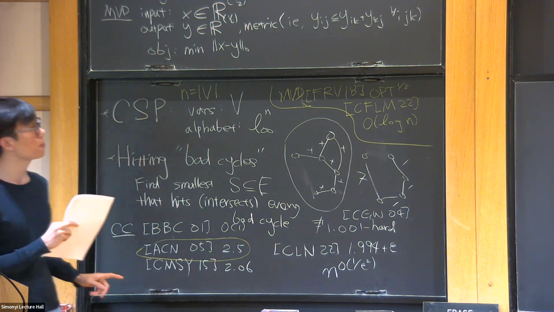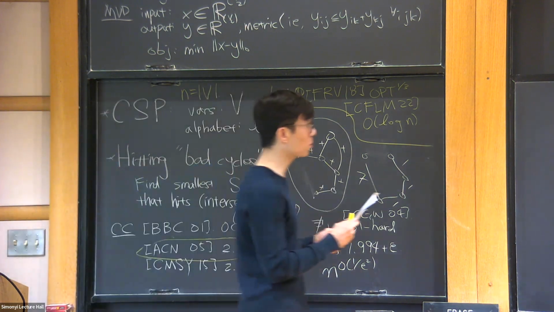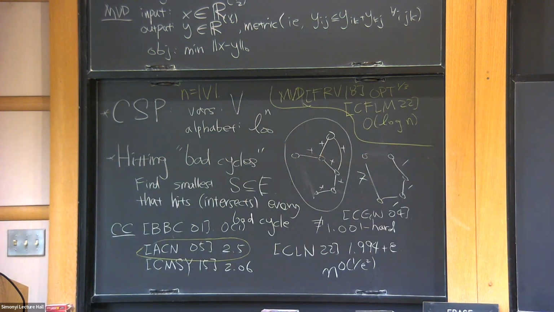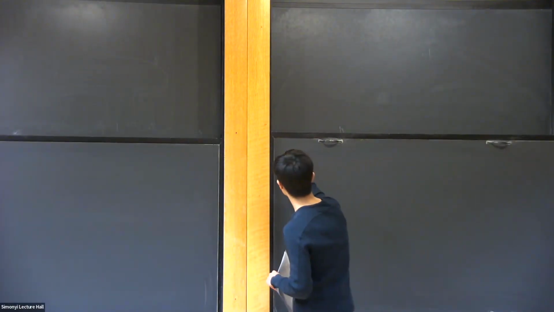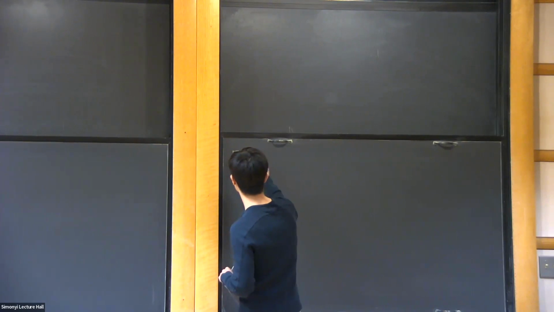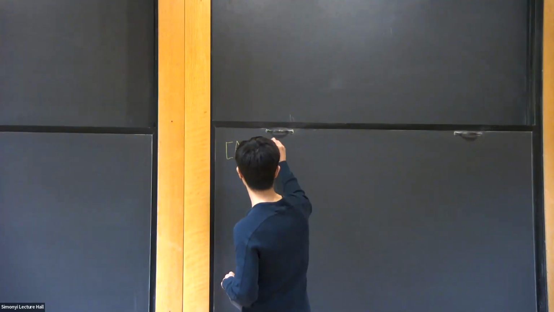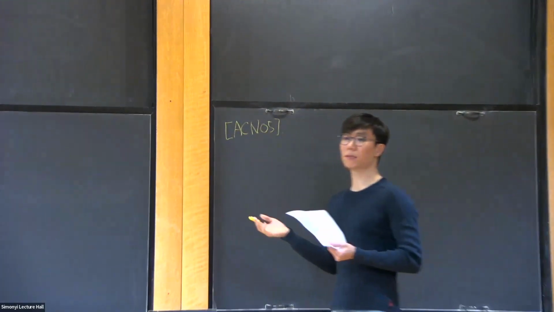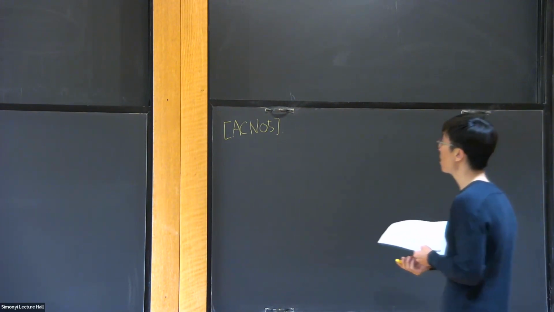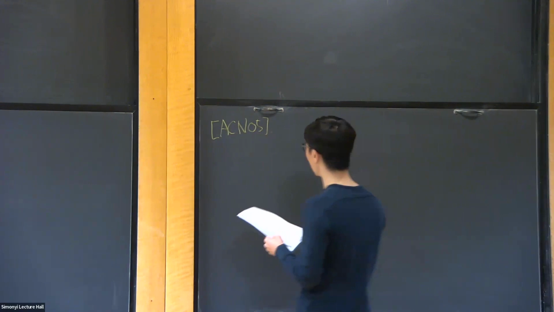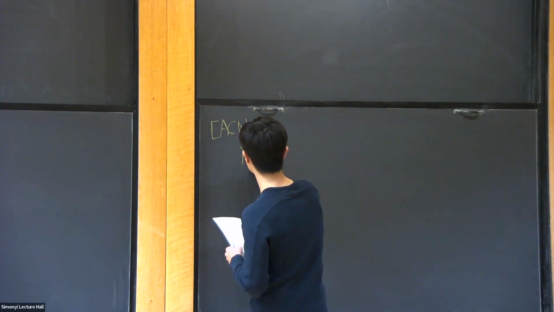Okay, so both algorithms are coming from their framework. Let me briefly draw the picture of what they did in this work. If you look at this result by Ailon, Charikar, and Newman, in their paper they only studied the correlation clustering problem. And then they came up with this beautiful algorithm called the pivot algorithm.